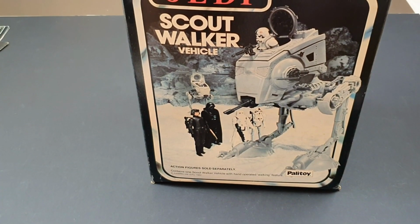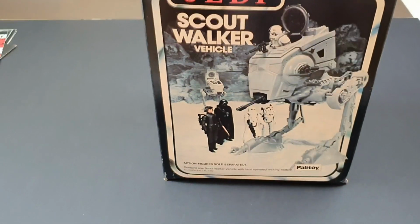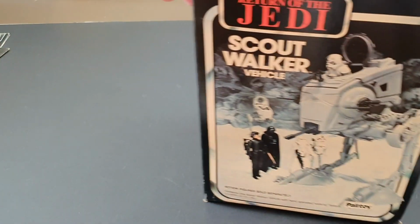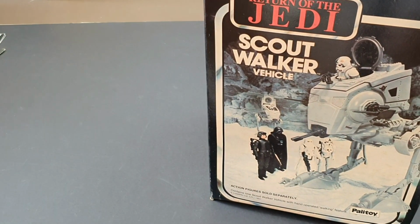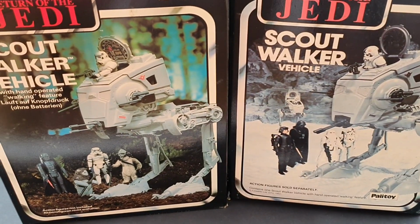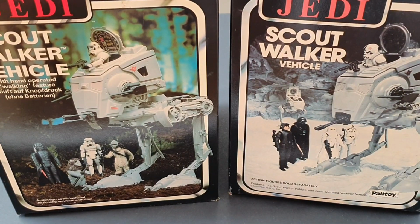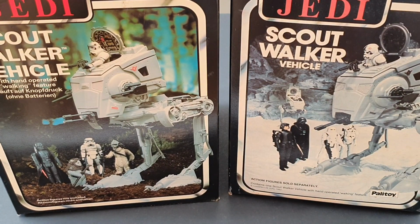So I'm just going to change the camera again because these are quite large. And I'm just going to pull this out so we can get them in. So I've got 2. That one has got an Empire scene on, and this one has got a Return of the Jedi scene on. So quite nice to have a little variation of the 2 Scout Walkers there. I do like the ship. It was one of the ones that it would never display very well, even if you had it on the stand.